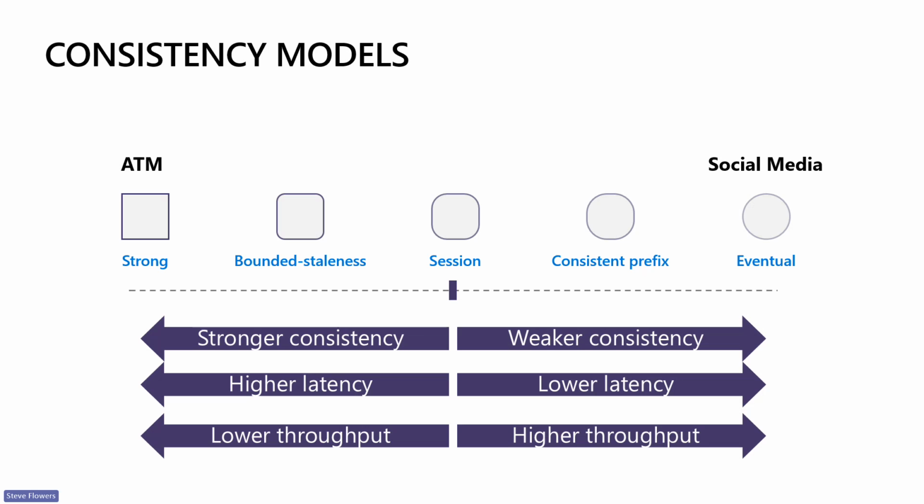That's strong consistency. If I put in that $20 bill, before the machine even tells me it accepted my deposit, it's going to go talk to the other machine and say, I just got a $20 bill. Once they both agree that that happened, then it'll come back to me and say, yeah, I accept your $20 bill. If they weren't able to agree on that, it would spit it out and say, nope, I'm sorry, I can't do this. That's strong consistency. It's very similar to what we think about as an ACID transaction within a SQL database, but it's at the most atomic level, right? It's just this one data point.